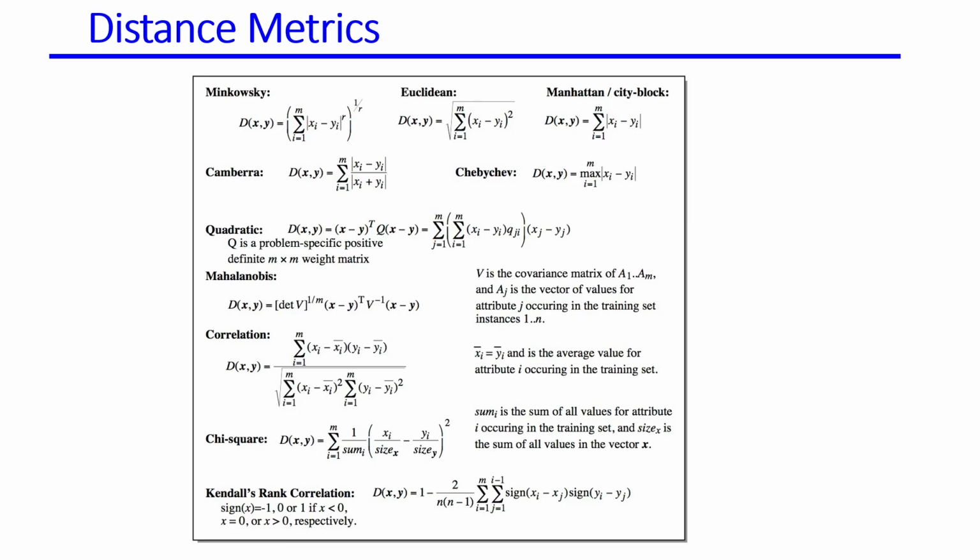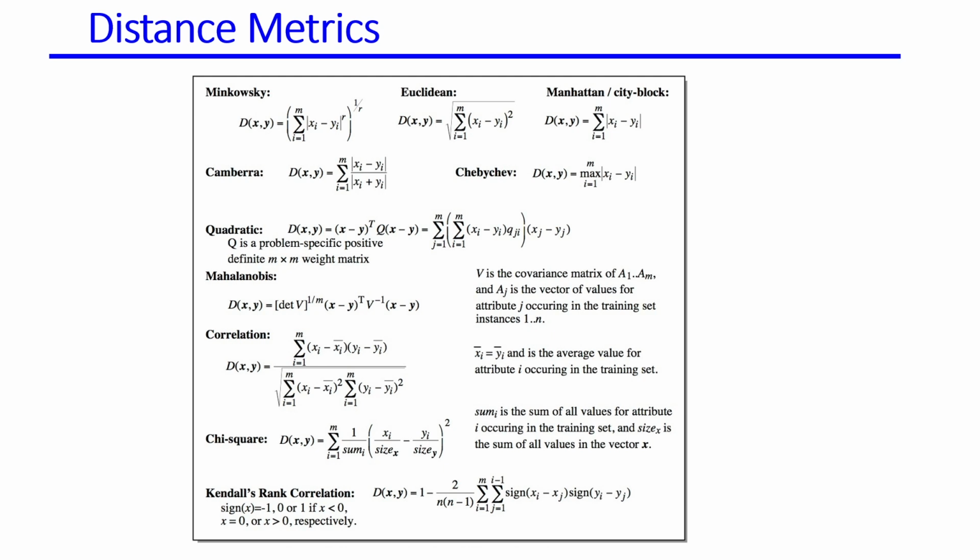This is the slide you must look at very carefully. I am giving you all the formulae of different distance metrics. The first one is Minkowski, and then the Euclidean, which all of you know. Manhattan is also known as the city block. It came from how a city structure is developed, the distance between two buildings in a city. You can use Canberra, Chebyshev, quadratic, Mahalanobis. You can even use a distribution function like chi square or Kendall rank correlation also.